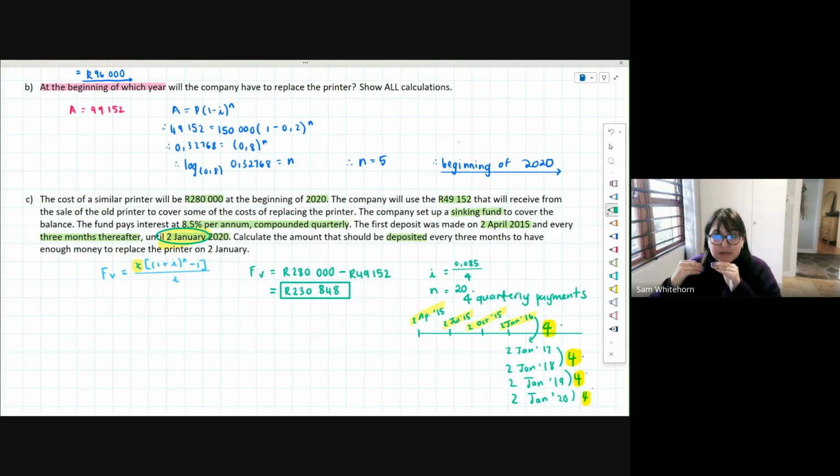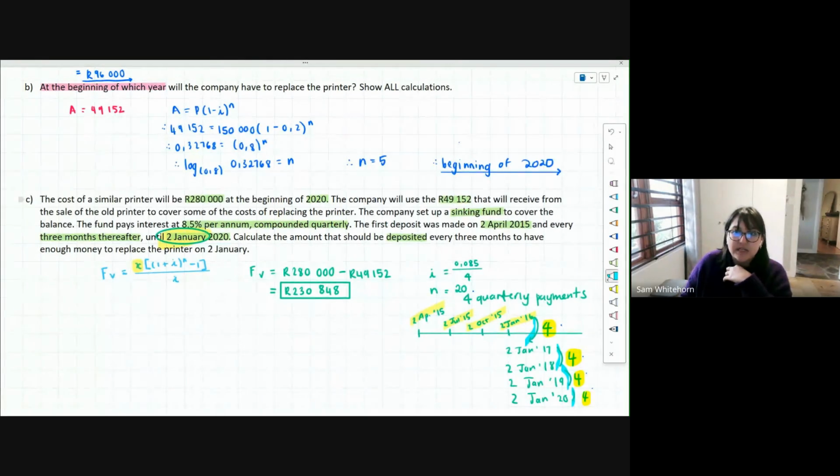And guys, honestly, sometimes the easiest way to know what your N value is, unless it's easy, like 2020 to 2025, 5 years, there's nothing weird going on here. If we need to count it out like this one, because we started in April, but then we ended in January, write out a number line for yourself. Get to the date that makes sense for you to then just do the year jumps thereafter. So once I got to the 2nd Jan, that was fine because I knew I needed to end on the 2nd of Jan and I didn't need to make it any more complicated. Right, so give me a thumbs up if we all understand why it's 20 quarterly payments.